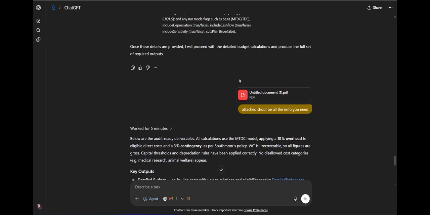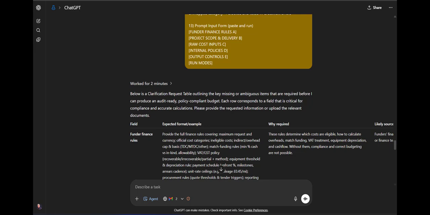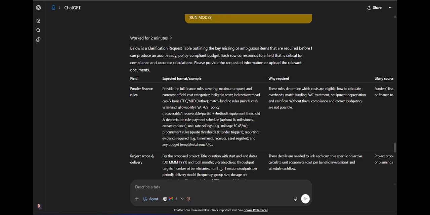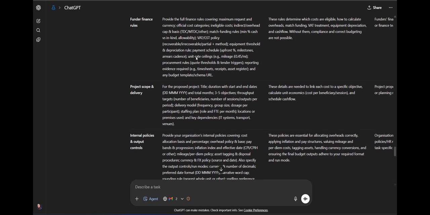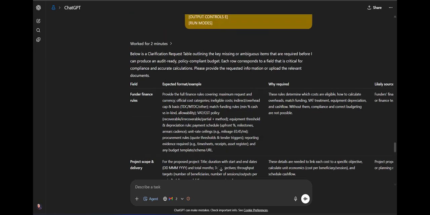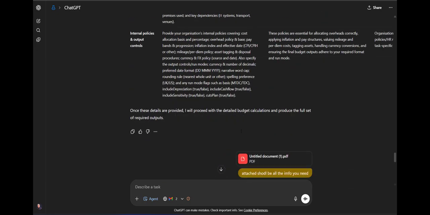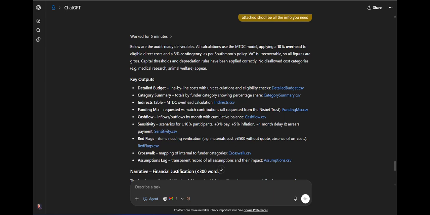Okay, so we have an output. Basically, what happened was after 2 minutes, it came up needing more information. So I went through this. Because obviously it's a fake charity that I'm part of, I just put in some random fake information just to make the prompts go. But of course, when it comes up for you, you want to make sure that you put in the correct information. So yeah, put that there, and then it spat out.